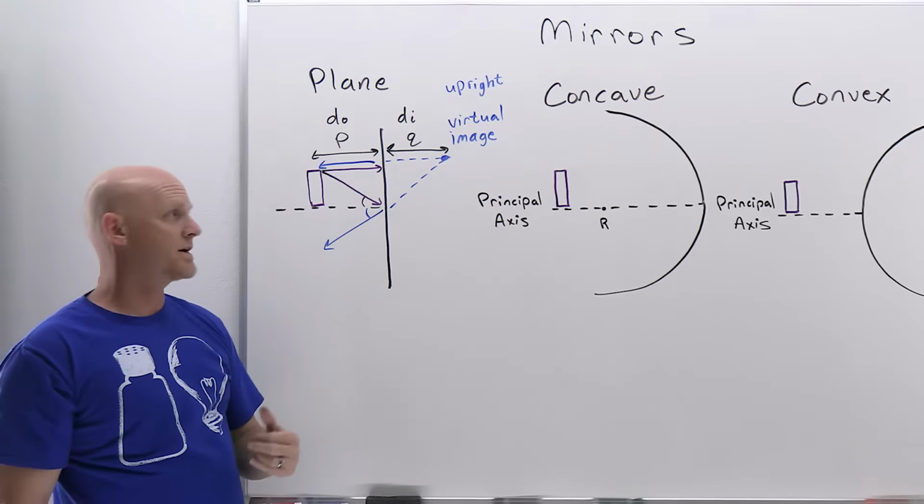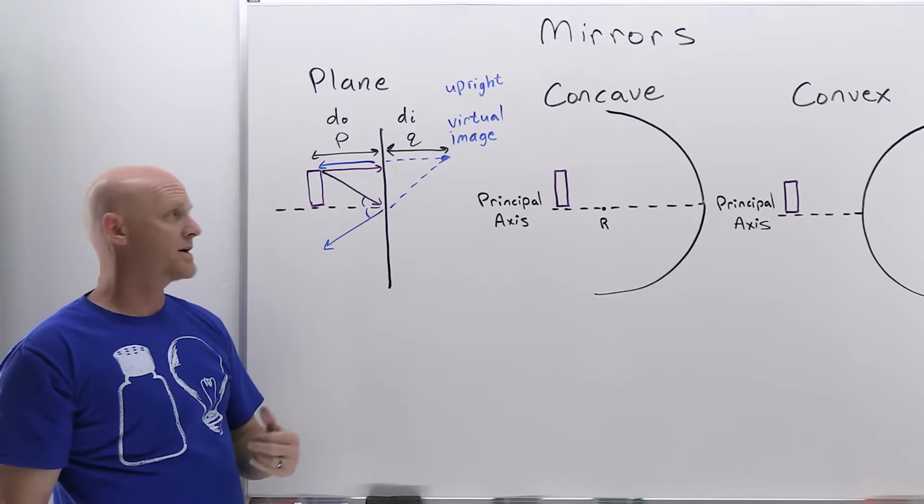There are a couple of different options, but the one I choose is to draw a ray right to the point where the principal axis intersects the mirror. Because the principal axis is perpendicular to the mirror, that is the normal, and the incident angle is going to equal the angle of reflection in this case as well. So it's going to be the exact same angle. And there it is. You can see that all 3 of the rays we've drawn intersect at a single point, and that is a real image. Because the reflected rays are really intersecting, that's a real image.